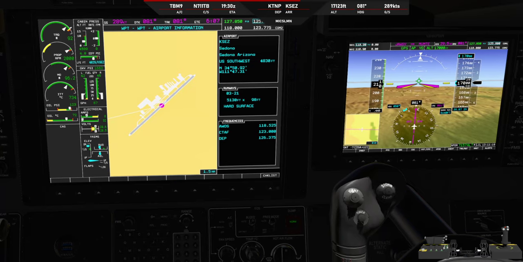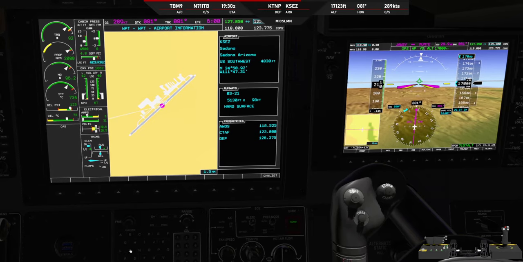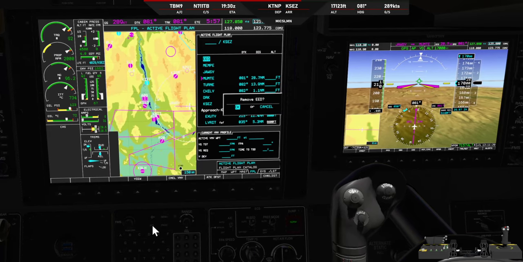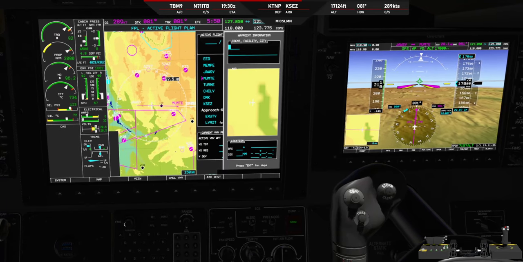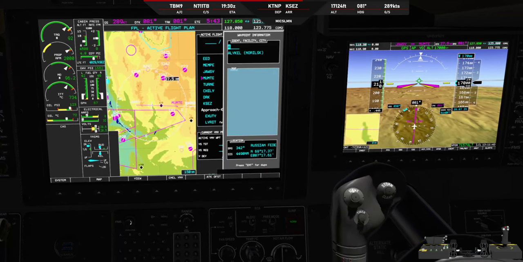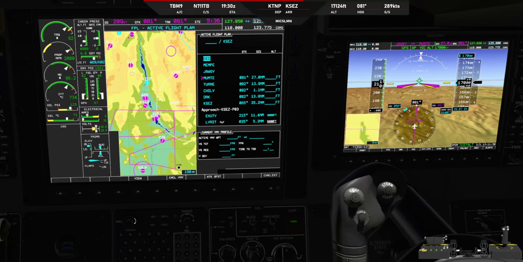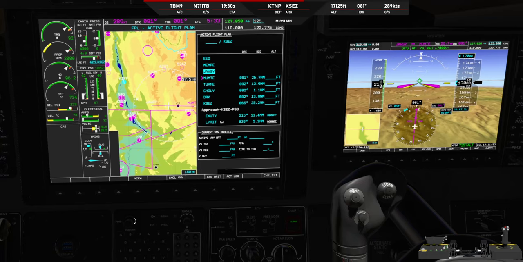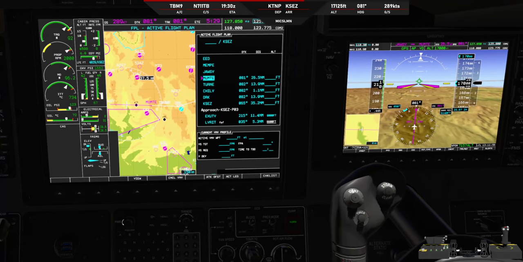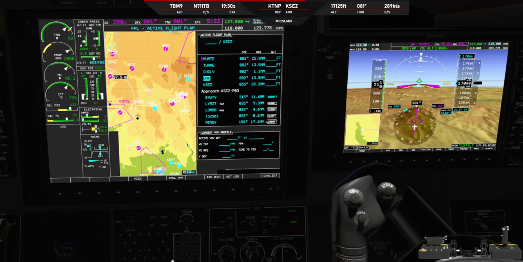And let's see. So we are 85 miles from Sedona, correction, 81 miles, and about 18 minutes out. Weather calm, visibility unlimited, temperature 86, okay, that's not too bad. Dew point 30. Density altitude, which is a big one, 7,400 feet in Sedona. Depending on the time of the year, flying into Sedona can be a little tricky.